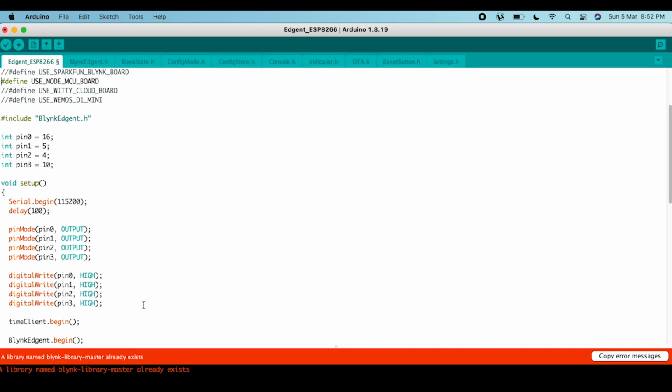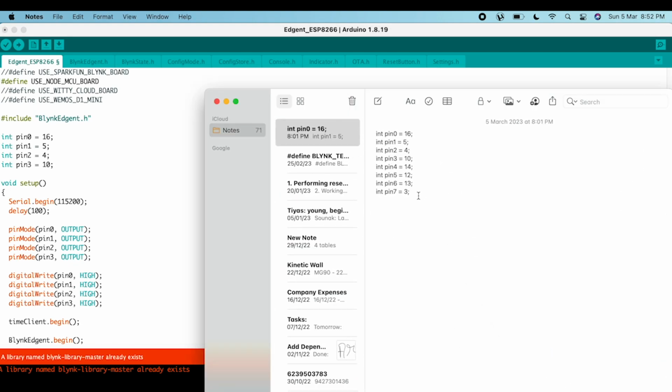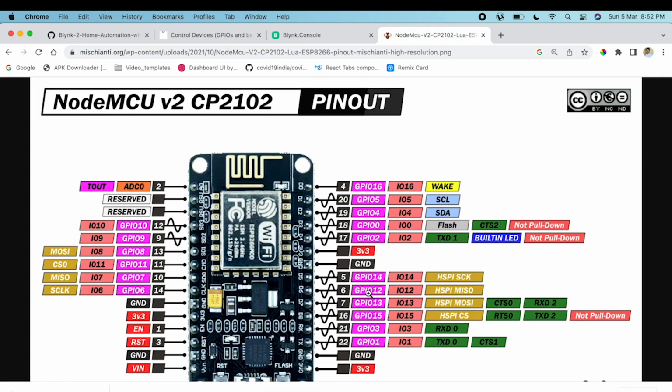But remember one thing, in NodeMCU we are going to make all the pins initially high, these 4 pins. So you cannot use any pin you want. There is a restriction, because in NodeMCU, if you make some pins high at booting time, your NodeMCU will not boot. So if you are using 4 pins for this project, I recommend you use these 4 pins. If you want 8 pins, then I have already noted you can use these 8 pins: 16, 5, 4, 10, 14, 12, 13, and 3. You can search for 14, 12, 13, and 3 in the diagram, and you will get which physical pins I'm referring to.